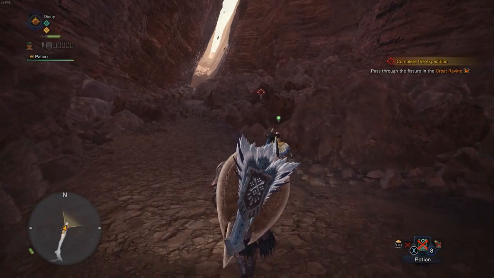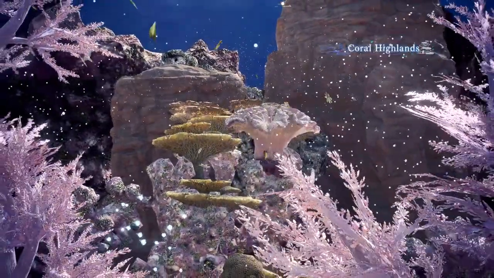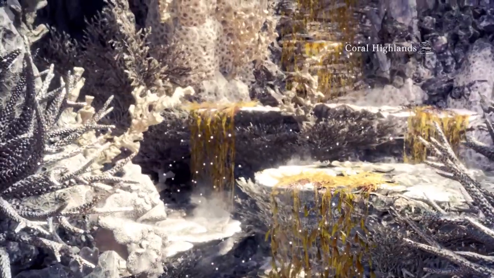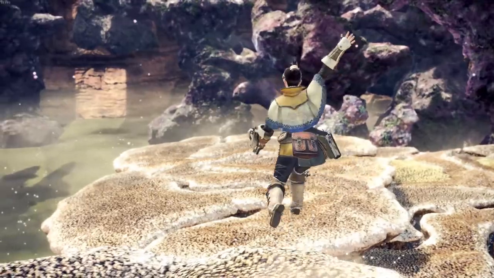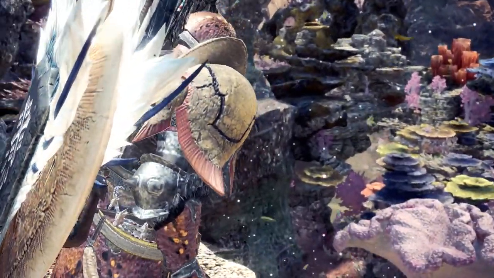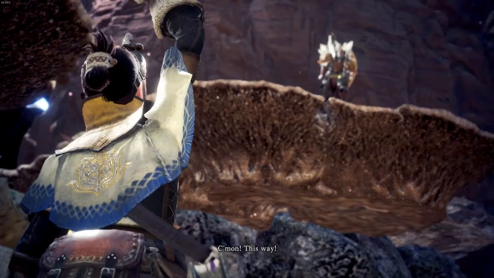I'm running ahead of you. Oh. Wow. The Coral Highlands. It's like coral, but on land. Race you down there. But what about all the monsters that are around? We are still on a very dangerous island. There's my point. My point exactly. What did I say?